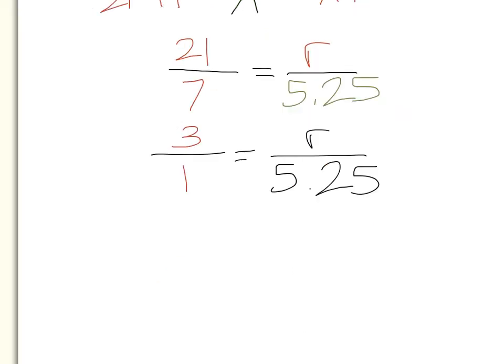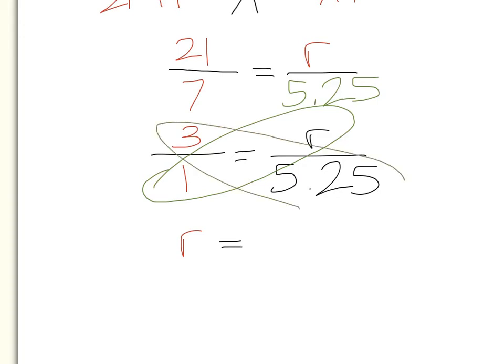See, by reducing it, we've made these numbers a little bit easier for us to work with, because we know that the means extremes property tells us to do 1 times R, which we know is 1R, or just simply stated as, of course, R. So we don't really need that 1, but if you'd like to leave it there, you can. And we also know that 3 times 5.25, we can do that pretty accurately using our brains because they're so strong. Let's see, if I want to do 3 times 5, I know that's 15.